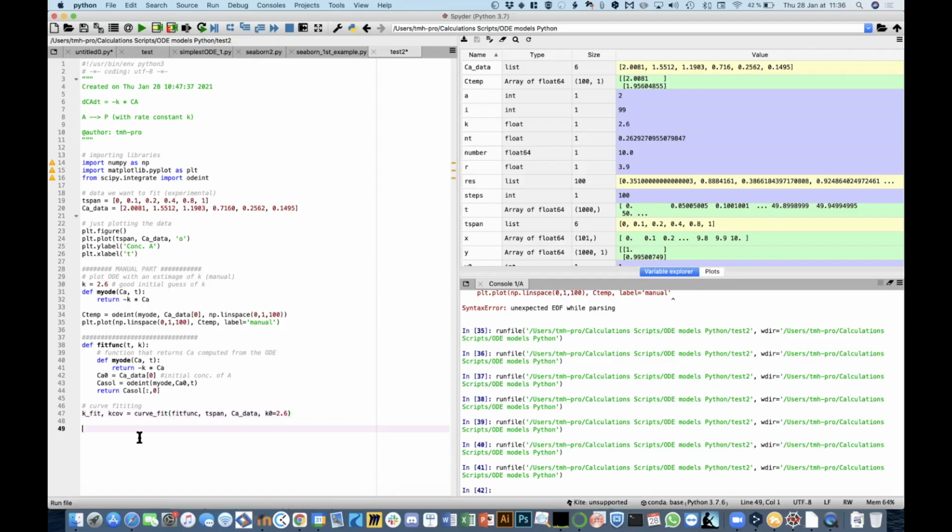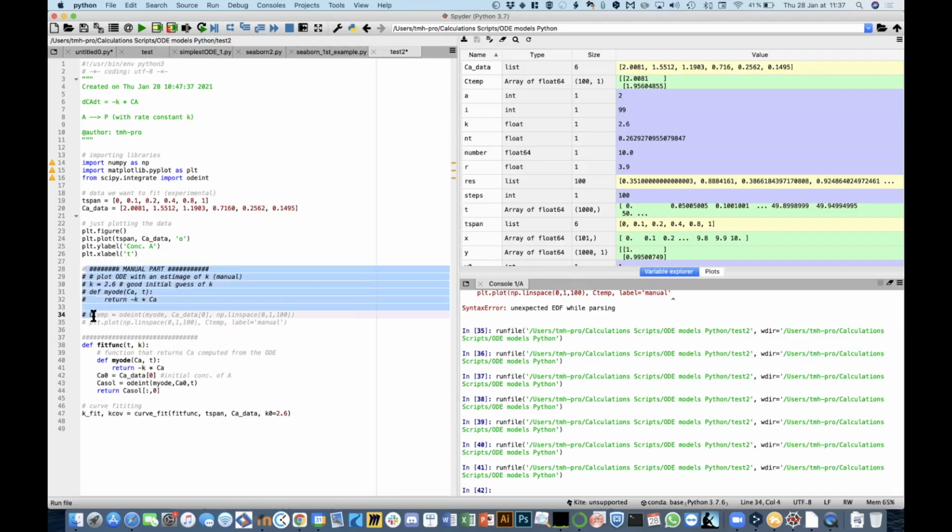Okay, so this function takes my fit function that has as an input time and k, then using the same function as here. So I'm going to comment this whole part, okay? So this is now turned off. I just selected the whole thing and then I do control 1 or command 1. So that part of the function is now skipped.